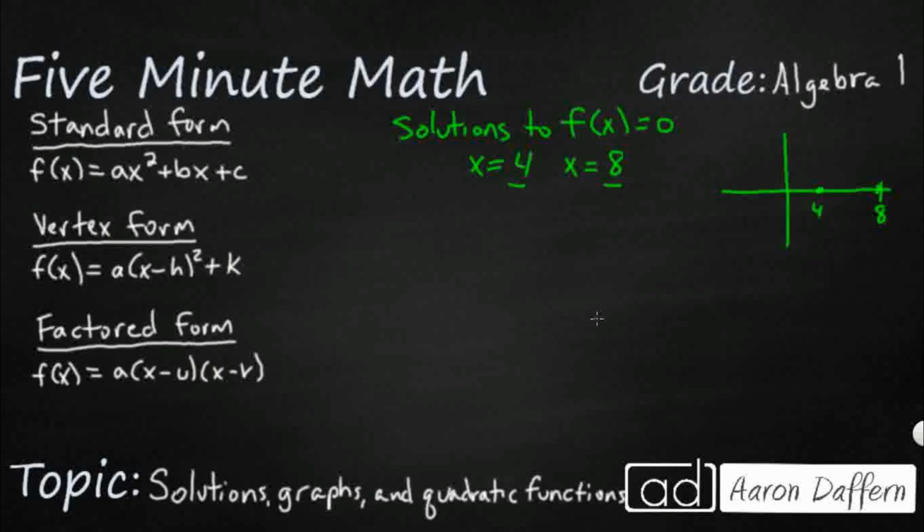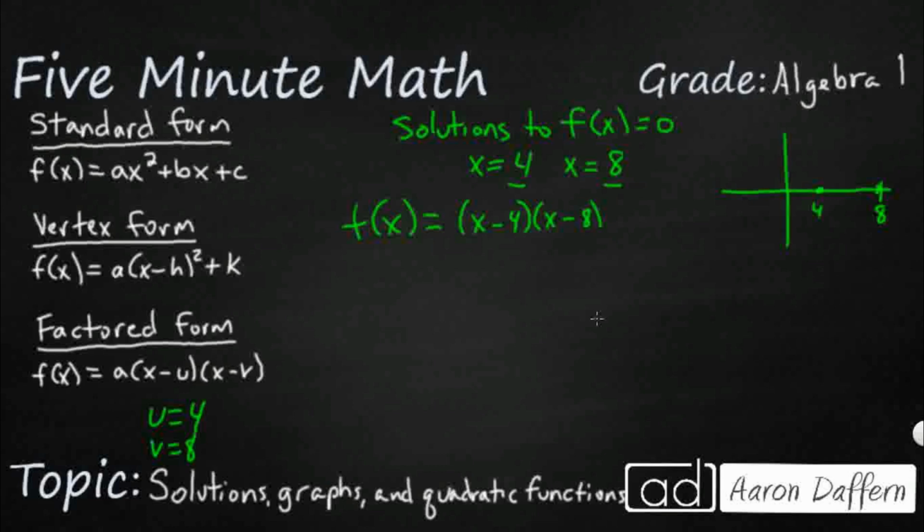Well, if we use our factored form here, and if we say our u equals 4 and our v equals 8, we're just going to plug those in. And since we don't know what a is, we're just going to assume that a is 1. So what we're doing is we're coming up with one possible solution for this. We don't have an extra point on the parabola. We're not really going to be able to figure out much more than this. But what is one possible way to represent this?